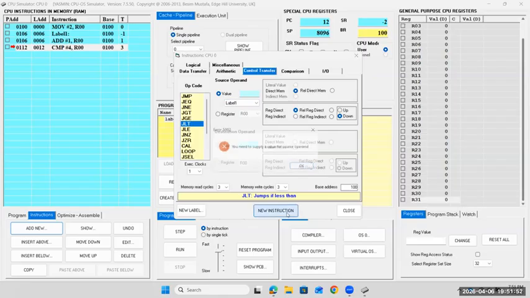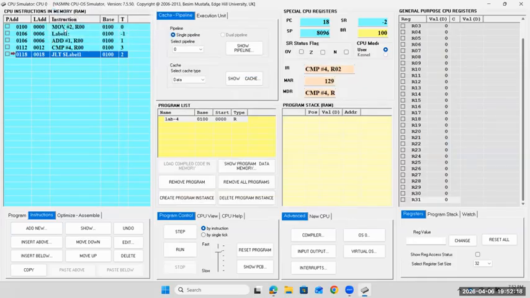Let me add this and create the instruction. Summarizing what the above code is doing, it is jumping back to this instruction.